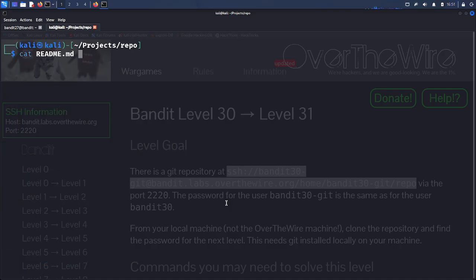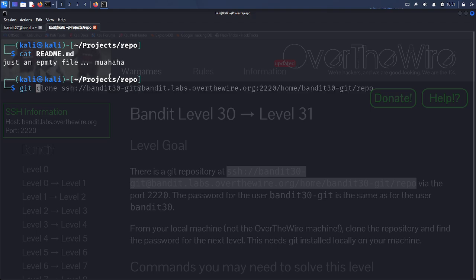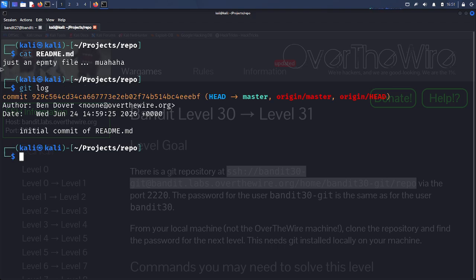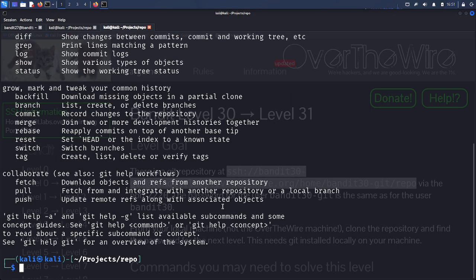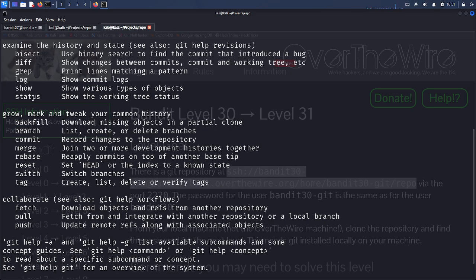Now, my initial thought when I did this again, level 30, was to try out this, just an empty file, more. So, let's do what I did last time, git log. Then we can see there was a log, I bent over, initial commit to README.md, whatever, I don't really know. Then I was like, well, is there a git command for, like, what other git commands are there? So I kept looking through, and I was like, what is status?